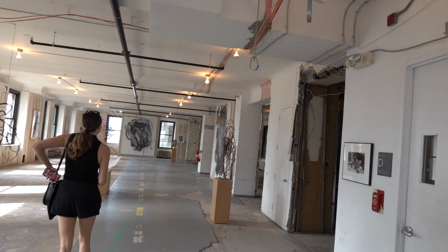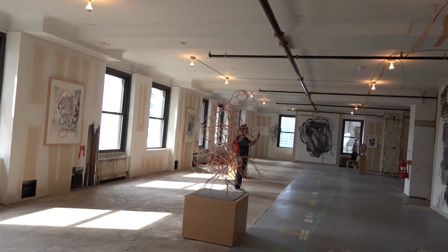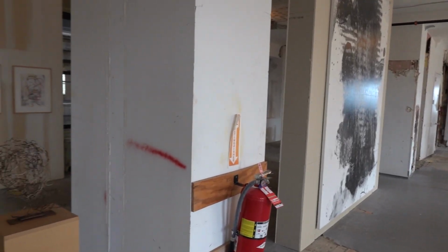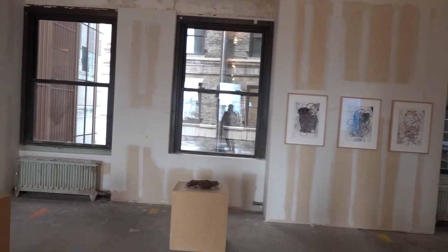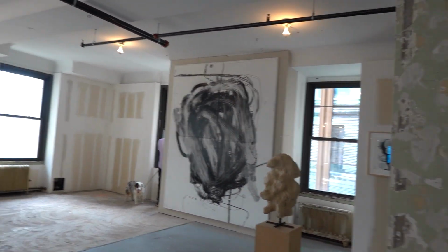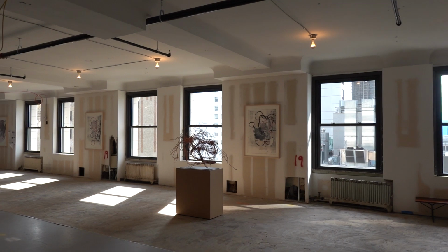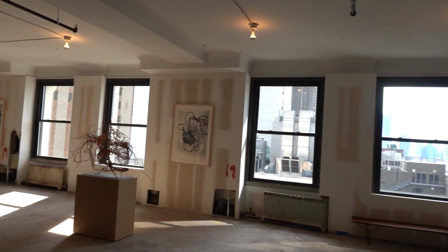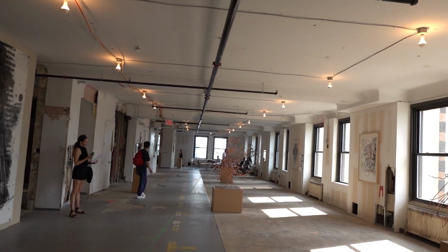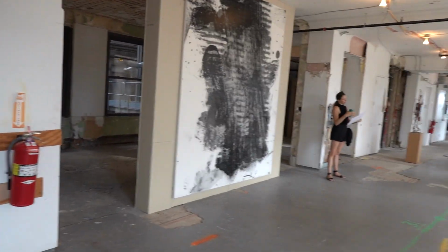I think the other thing that's interesting is that I've got a chance to see a lot of his sculpture that I haven't seen before. Well, I was curious because in the descriptions, I think they had a little chat with Christopher, and he's talking about, yeah, it's great, we've got windows on 6 sides. I'm thinking, okay, does that mean we've got north, south, east, and west, and then top and bottom? But no, he's got a courtyard that we were talking about.